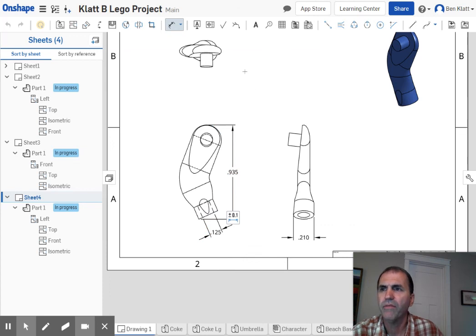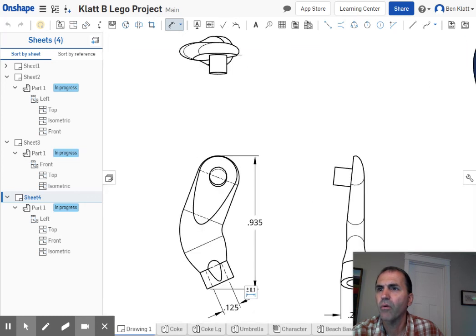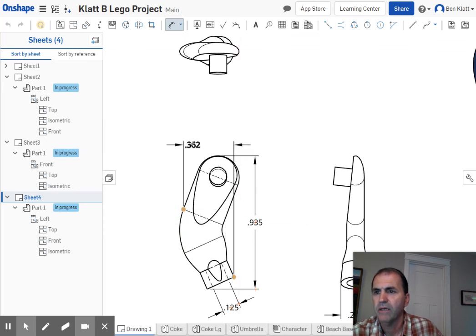Let's do my overall width up here, as long as I have polar ends. Let's see if this will do that. This is going to want to show a radius. It gets a little tricky. So again, you're going to have to, on some of these, just do the best you can. Like I can't find an endpoint on that. I could go back in the model and do that, but the point of this assignment is not to be seen like that. So we're just going to do the best we can to show overall height, width, and depth.